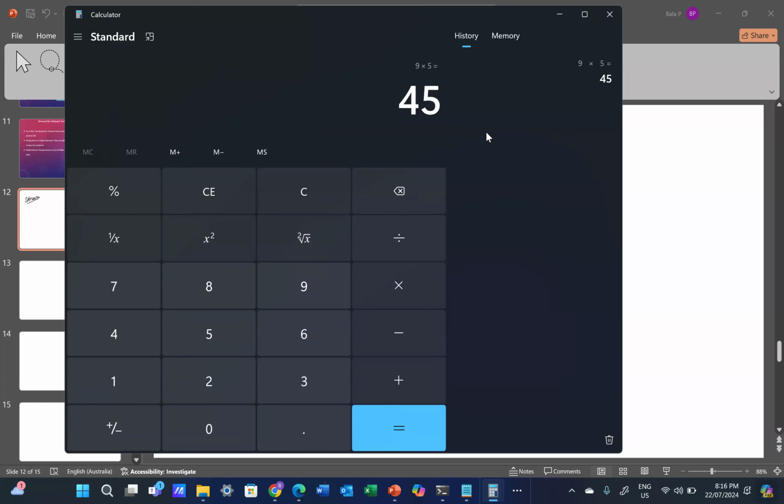So all this is developed by whom? Software developer. What is our role here? What we do is we validate each and every function here. Okay. So I have the plus, minus, multiplication, division, clear, square root, and also the square, 1 by x, percentage. So all these options are there, right? As a tester, what we will do is we'll use all these options and see everything is working as per the requirement.